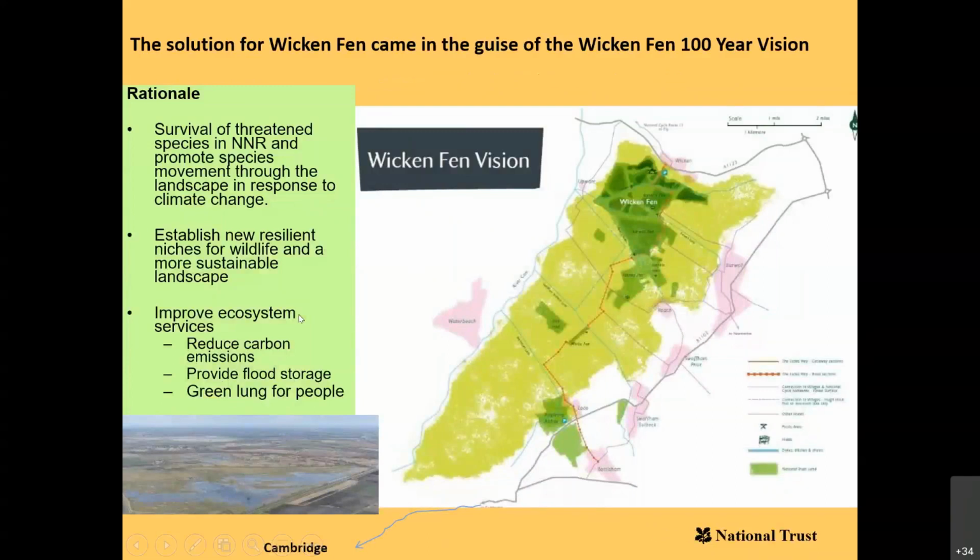Now, at the time of its inception, the purpose of the project was to acquire land that would then become part of the nature reserve in order to reduce the challenges of size, isolation, and bolster biodiversity. The project's now 22 years old, and whilst biodiversity is still a significant driver of the programme and the subsequent management, the project also sets out to provide benefits for people and the natural benefits of a healthy ecosystem.